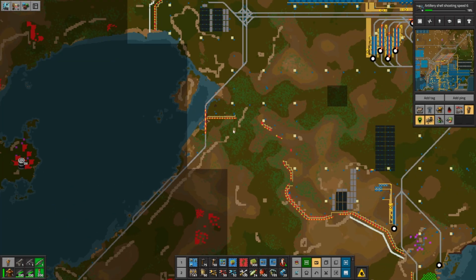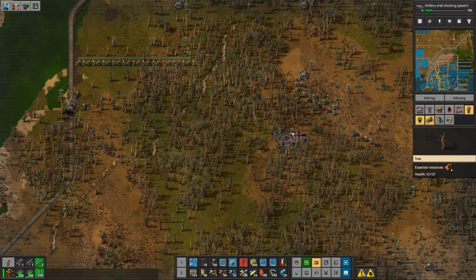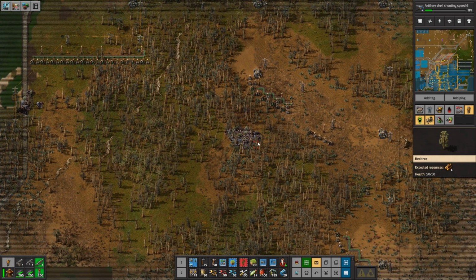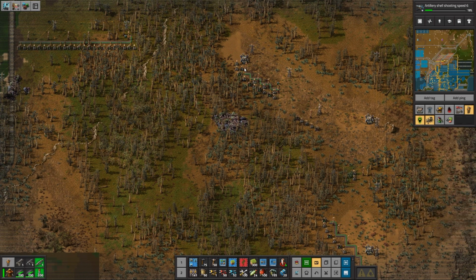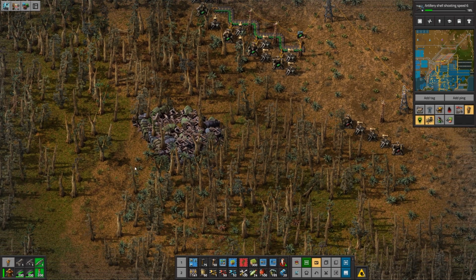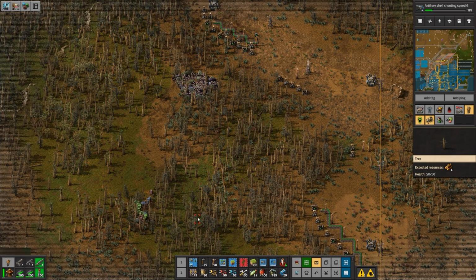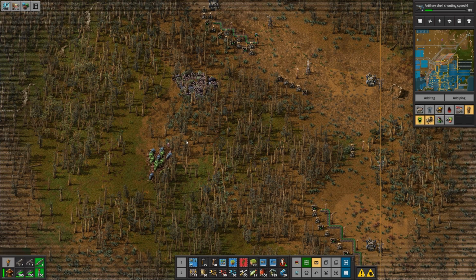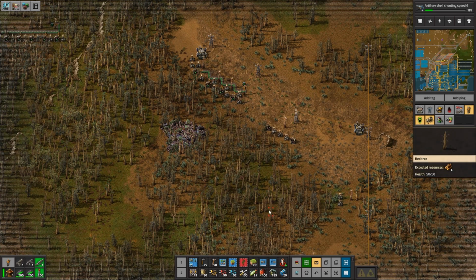Yeah, this is some of the later ones. I found that the trees help with slowing down the biters. So after about 250 hours, this area is still just like this. The biters filter through, then the turrets can deal with them. Yeah, the trees are very helpful.